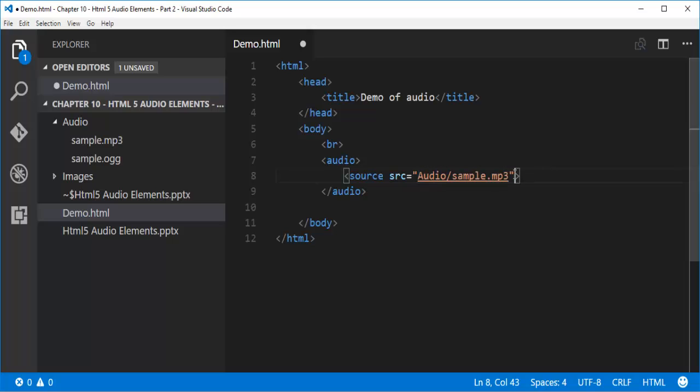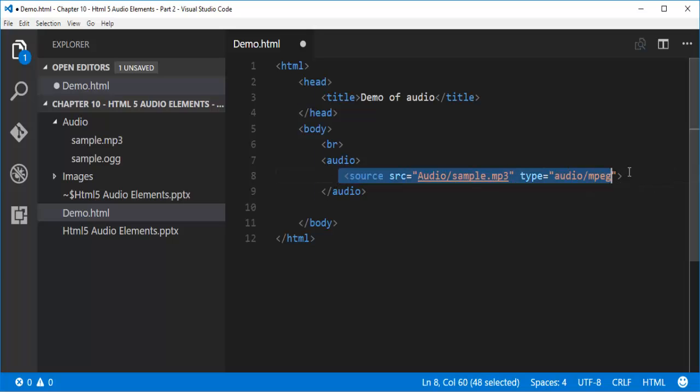Then I'm going to specify the type. The type is audio slash... sorry, it's an mp3, right? It's an mpeg file. It's a type of mpeg. We need to specify the type in this format, mpeg, not mp3.